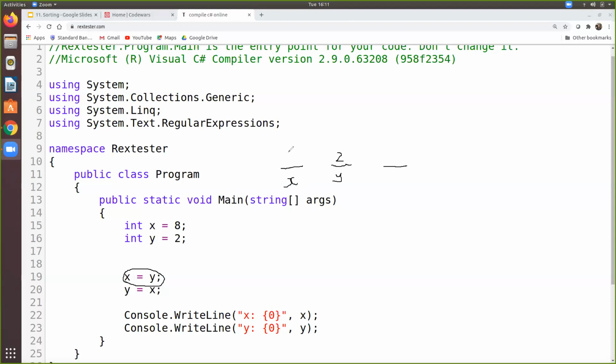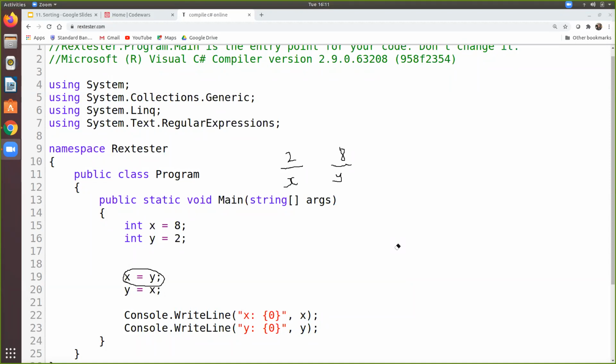Okay, because we would start with 8, 2. We go, all right, remember that what I am swapping out is 8. Okay, then I can say x equals y. So I overwrite this x with 2. Then I can go, all right, 2 is supposed to be 8. That's now in my memory. So I overwrite the y with 8. And then I can go ahead and forget about 8. Right.